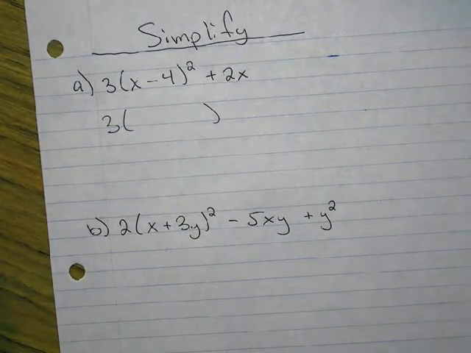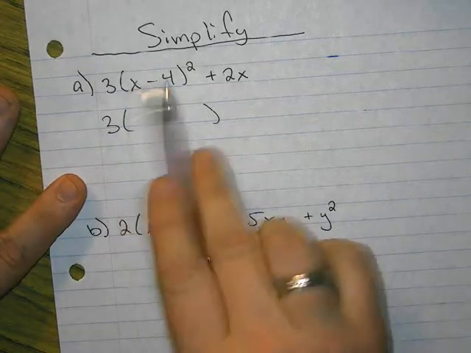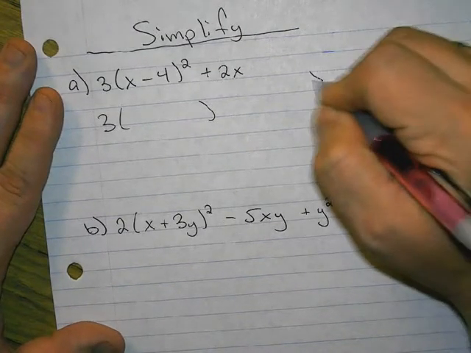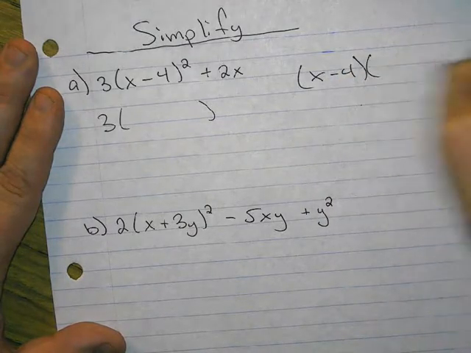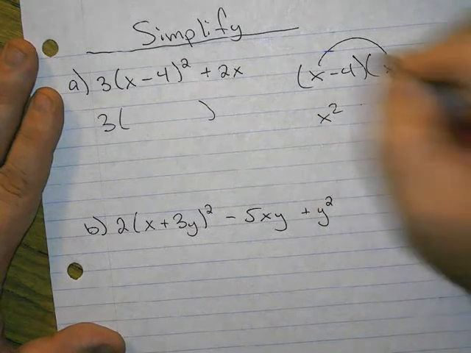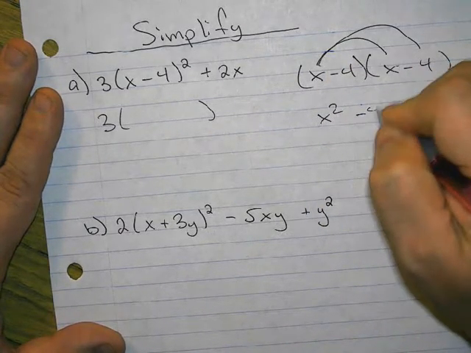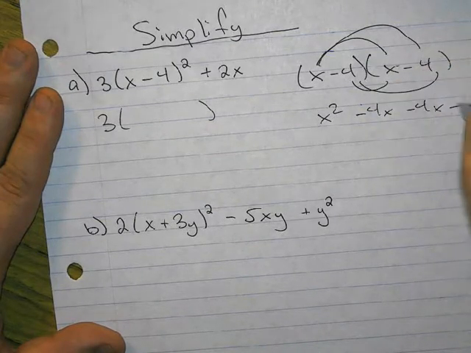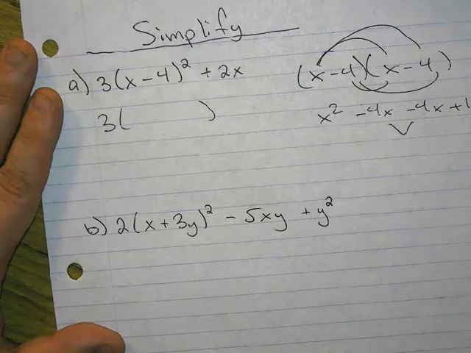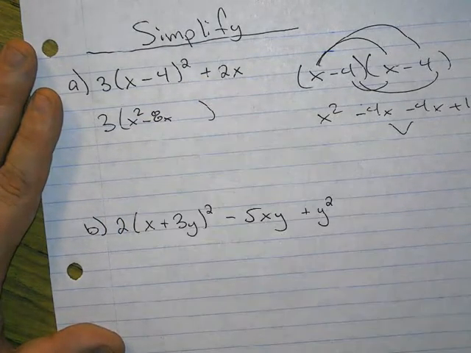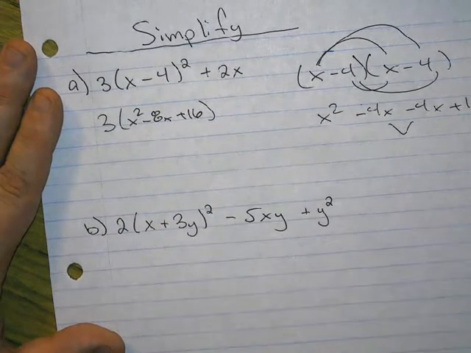What's that thing that you use when you're baking, but it's also the word you use for when you have a quantity squared? Starts with an F. FOIL, right? You have to go, oh my gosh, what is x minus 4 squared? That means x minus 4 times x minus 4. It means you go that one times that one, x squared. That one times that one, negative 4x. That one times that one, negative 4x. That one times that one, positive 16. Combine the middle ones, and this value is actually x squared minus 8x plus 16.